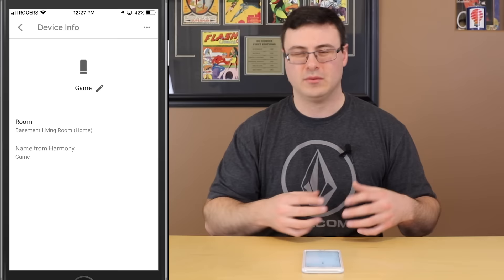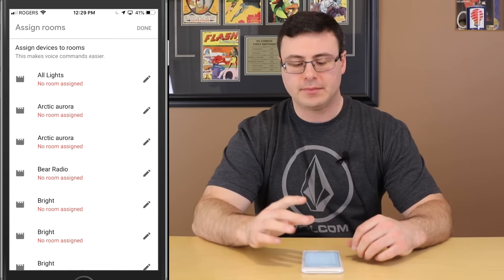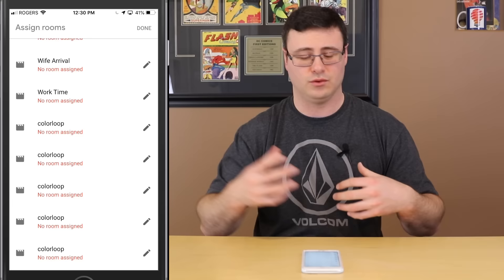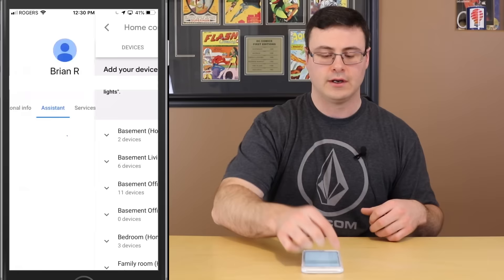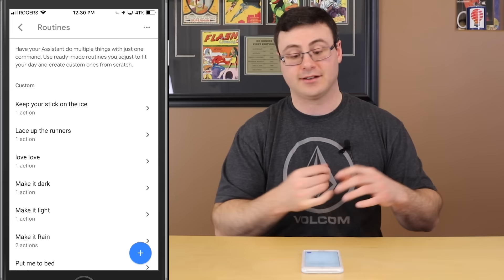On a smart display you can always ask follow-up questions but the mic doesn't stay open — true continued conversations can only be enabled for Google Home Mini or Max right now. Voice Match and email updates I'll skip. Home Control is an older interface for managing by device per service — you can see Harmony there, manage that device, and change its room. Within Rooms in this older interface there's one useful thing: assigning rooms in bulk for devices that haven't been added to a room yet.